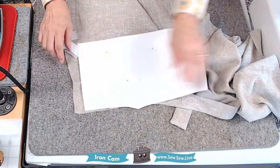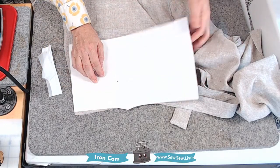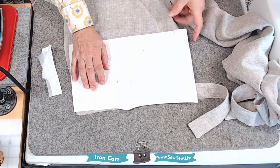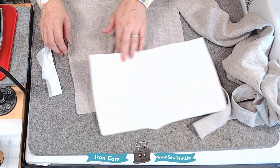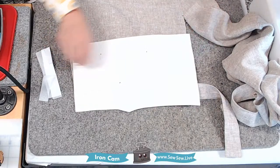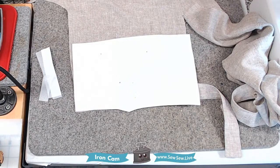This is the center back here. And we have our dart. Maybe do this before you sew your dart, just saying. If you're not live on camera, it also makes it a lot easier. My linen is so wishy-washy, you know? I'm gonna get some pins first. And then I think I will use the gray chalk.